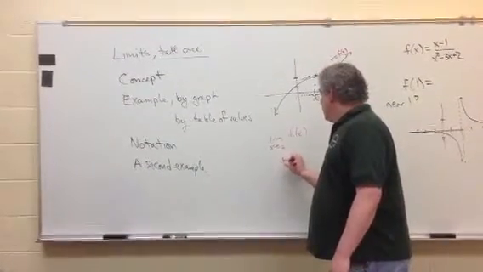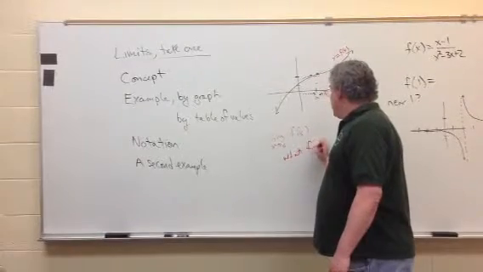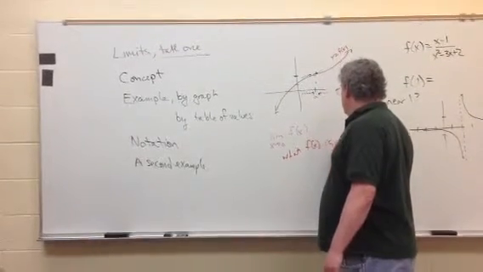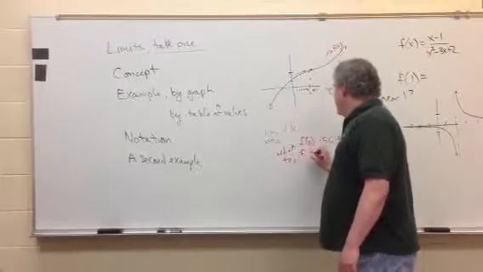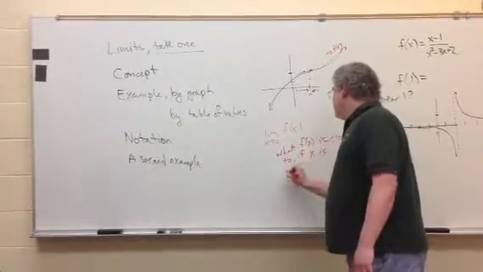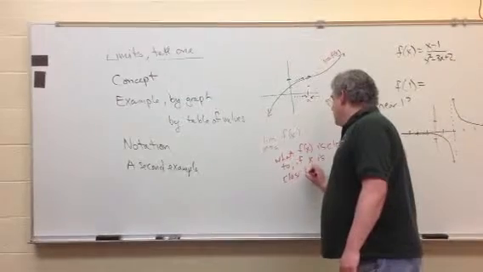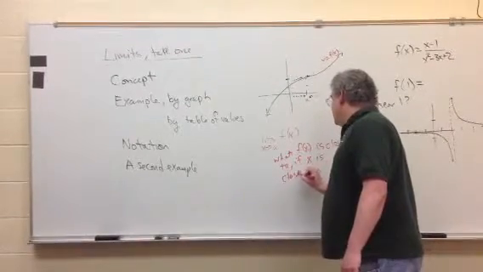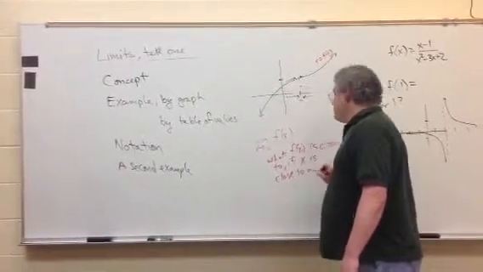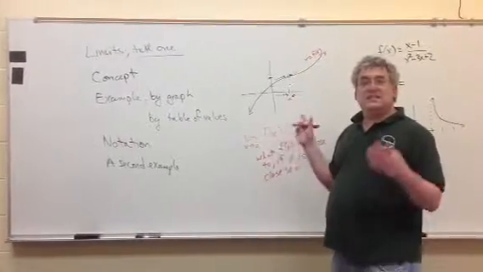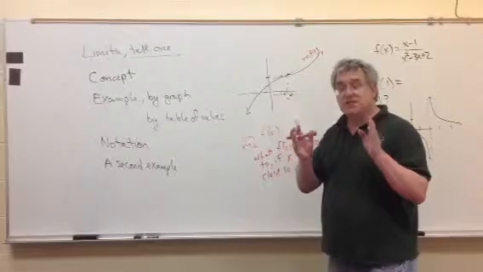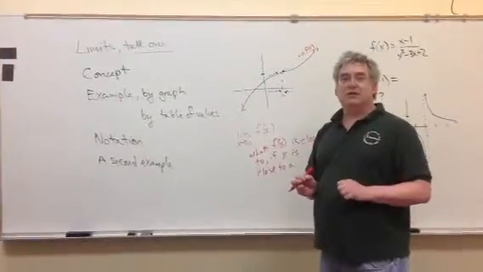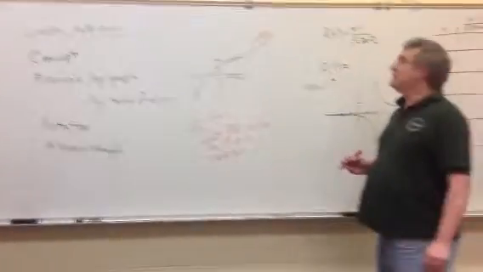This is what f of x is close to if x is close to a. Kind of a mysterious, abstract notion. It's the most important sort of central idea of calculus, the idea of getting close to something without actually being there. So let's take a look at an example where it makes a difference.